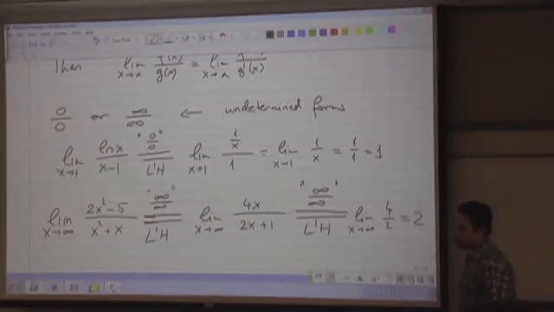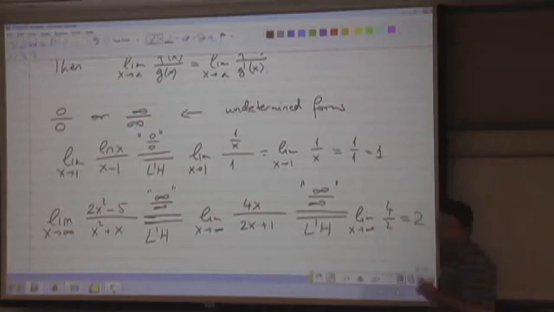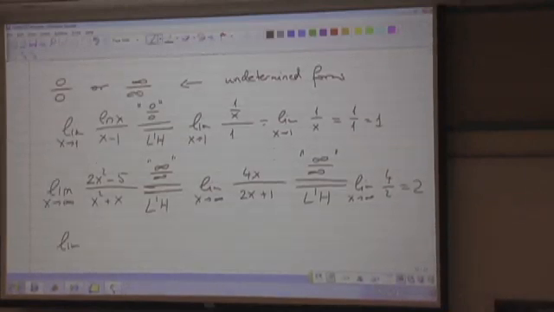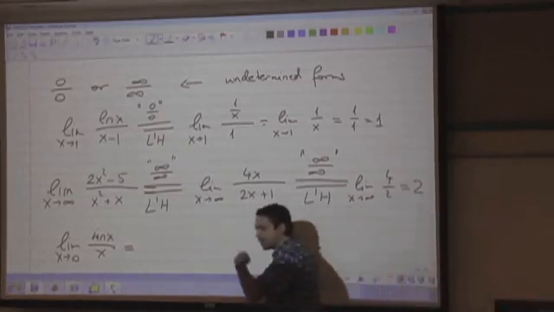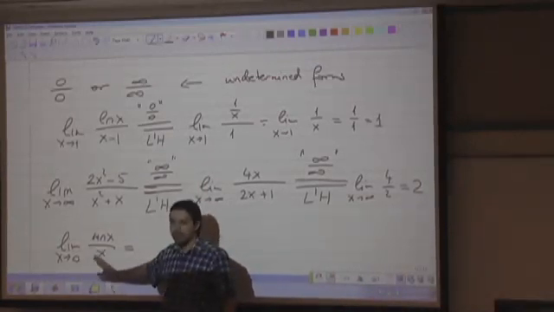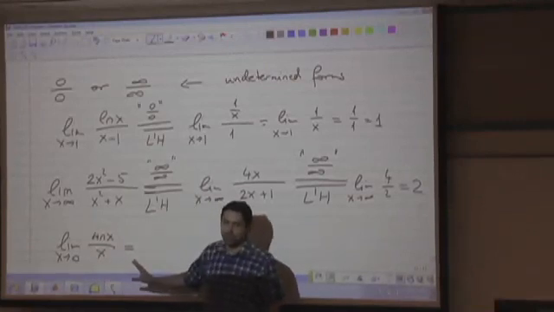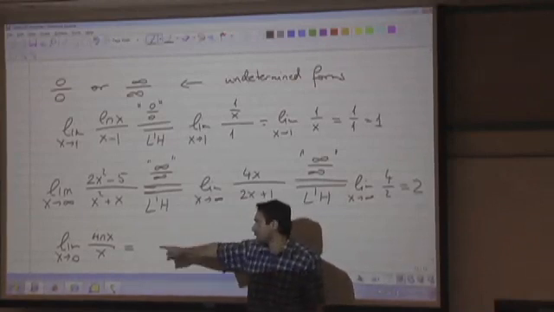Right? As it turns out, with this particular method, as long as you're looking at 0 over 0 or infinity over infinity, you can solve pretty much every single one of these limits that you more or less didn't know in the past. So for instance, the limit as x goes to 0 of sine of x over x. We know this limit is equal to 1, right? I never actually proved this to you. When we looked at this, there was a geometrical proof that I could show you why this limit is in fact equal to 1. But I figured, what's the point of spending that time? Because if we use L'Hopital's rule, this is going to come out instantly. Why? Put in 0, you get 0 over 0, right?